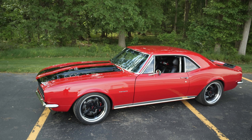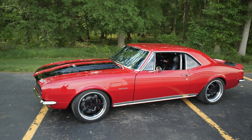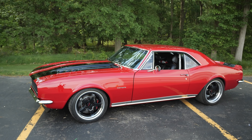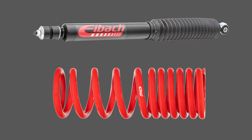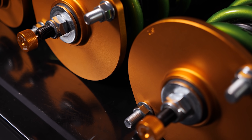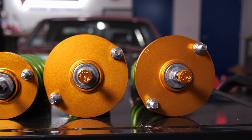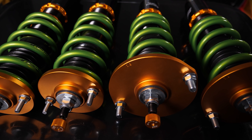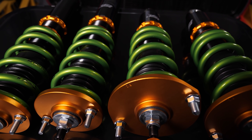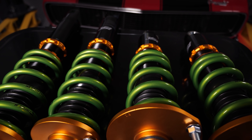If you're looking to achieve competition-level handling in your own car, your suspension build may end up very similar to what's equipped on this 67 Camaro. However, not everyone plans on taking their car to an autocross. If you're looking to lower your car just about an inch or two, then lowering springs with shocks designed for a lowered suspension could be the solution for you. Are you looking for ride height adjustability that's more performance oriented? Then you may want to upgrade to a set of coilovers. A good set of coilovers will also give you the ability to adjust the shock valving to road conditions and vehicle use. With this type of adjustability, you can expect to upgrade your control arms and sway bars to allow for alignment to be adjusted with your ride height.